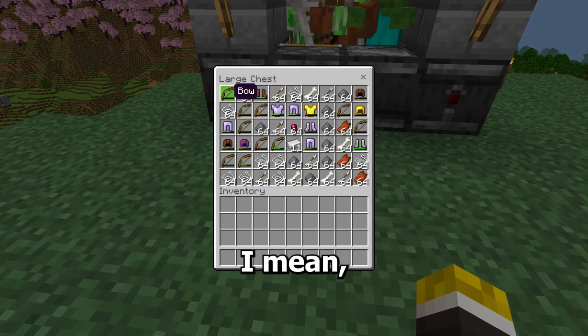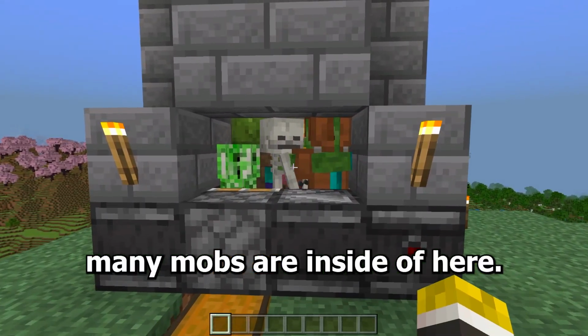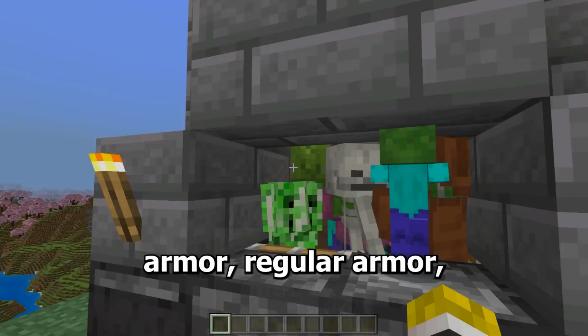You can see this farm, I mean, this is absolutely incredible. This is just from a few hours. You can see how many mobs are inside of here. Literally, all you do is AFK here and sit here. You get tons of drops, different types of chainmail armor, regular armor, all of this stuff.